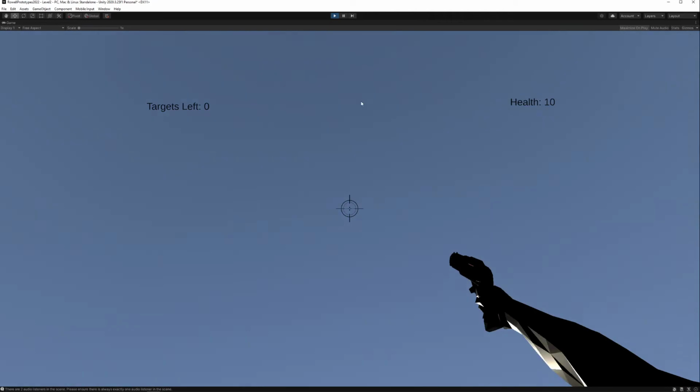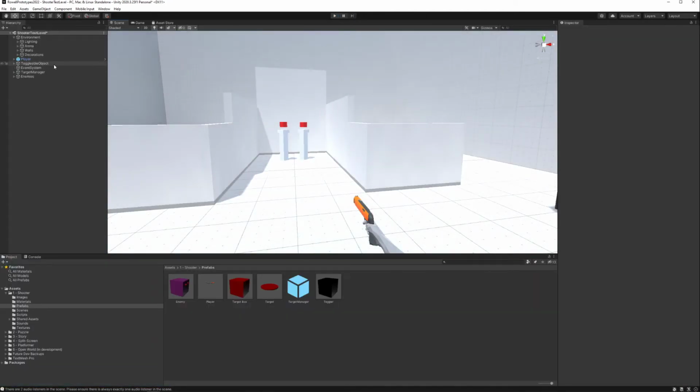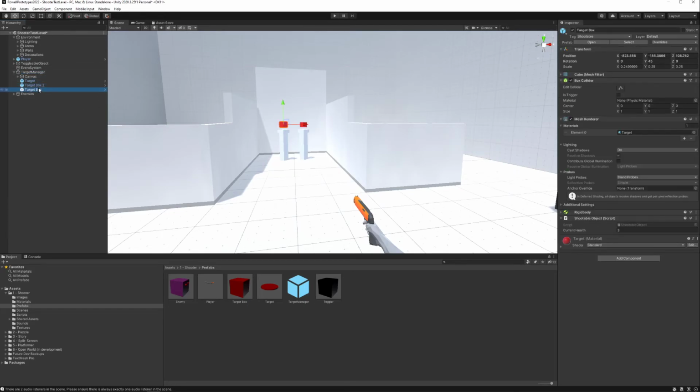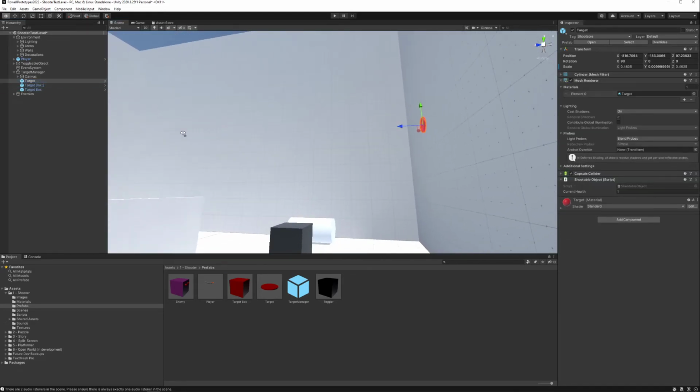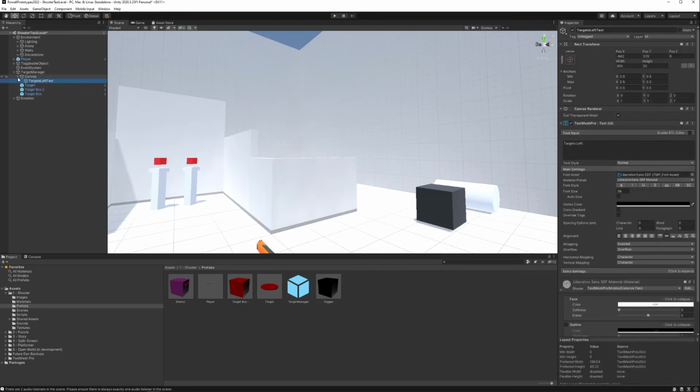So how does the game know when I've beaten a level by hitting all of the targets? It's because I've put those targets inside of this folder here. Anything that gets put under here counts as a target. Notice I have 3 targets. I have target box 1, 2, and then the target on the wall up here. The canvas is simply just how many targets left visual user interface information that we can just ignore and leave that there.